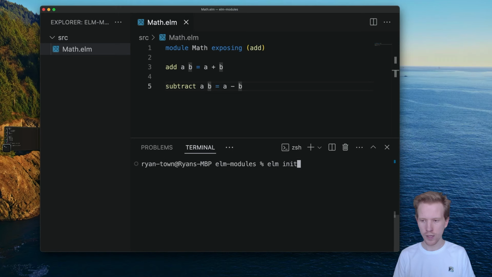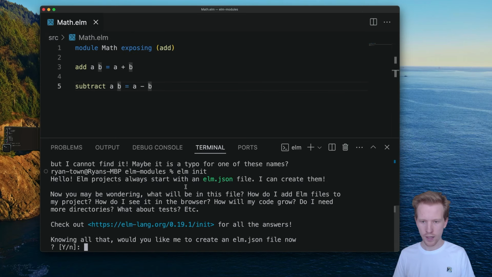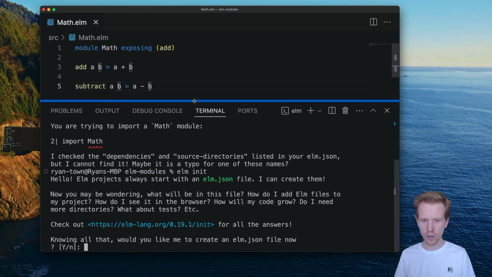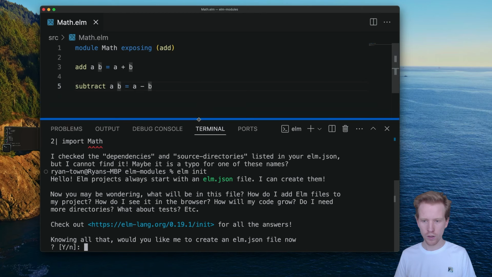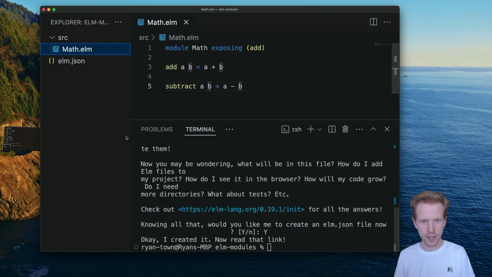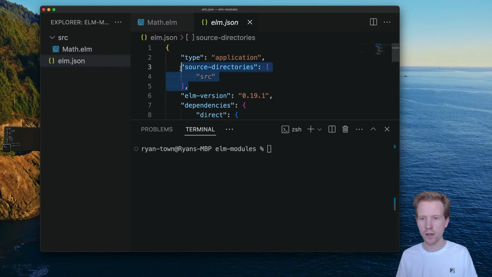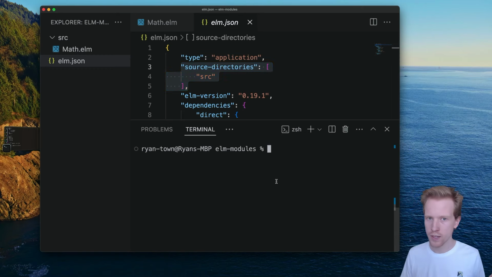Right here. So I'm going to do elm init, and all elm init is going to do, let's take a look at this, is create an elm.json file for us at the root of the folder. So we're going to say yes to doing that. And then what you're going to see is now we've got this elm.json file over here. We're going to cover elm.json in depth when we start installing packages, but the important bit is that it has access to where our source directory is. It knows it's an application, and it knows we're using Elm version 19, which is what we installed at the beginning in the installation video.